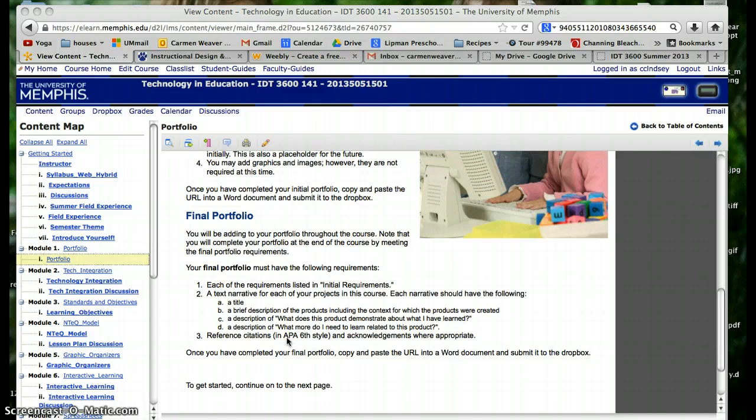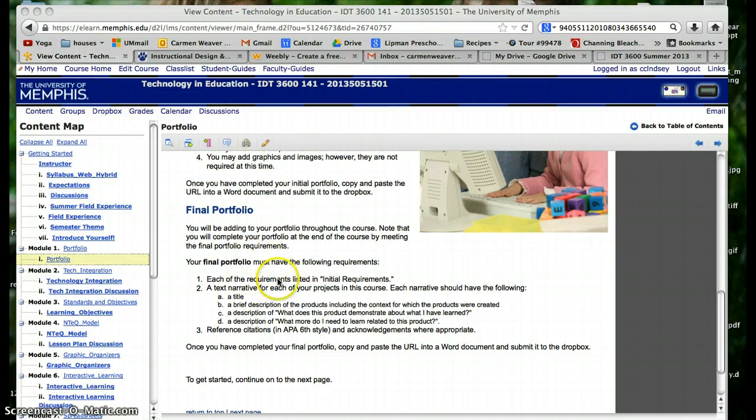If you scroll down on that page, here's what needs to go on each tab. You need a title, a brief description of what it is you created, what this project demonstrates about what you've learned. So what did you learn by doing your concept map or graphic organizer? And then a description of what more you need to learn.